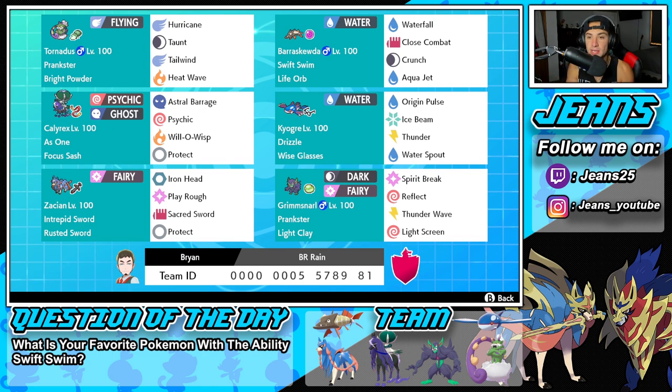Fourth Pokemon is going to be Kyogre. That will be Barraskewda's best friend. Chances are we're going to be throwing those Pokemon out at the same time in multiple battles. This thing's got Origin Pulse, Ice Beam, Thunder, and Water Spout, and then Drizzle as its ability, and then the Wise Glasses as its item.